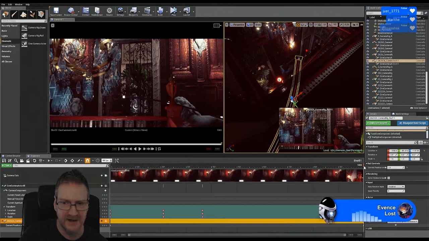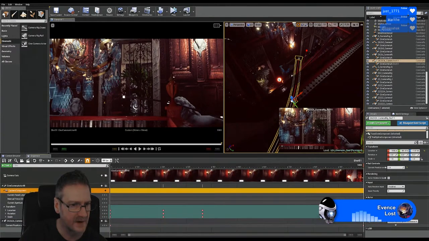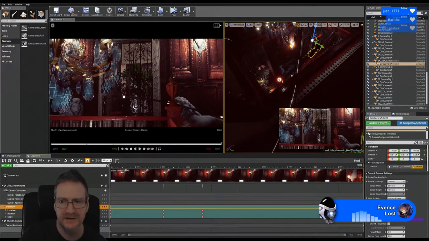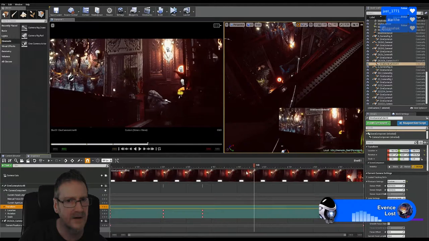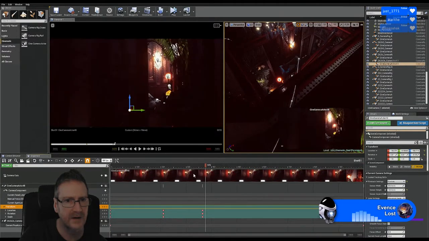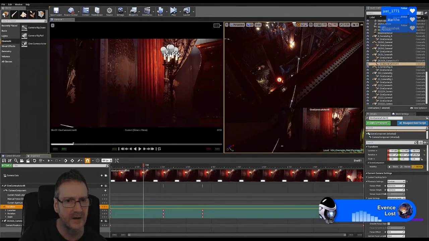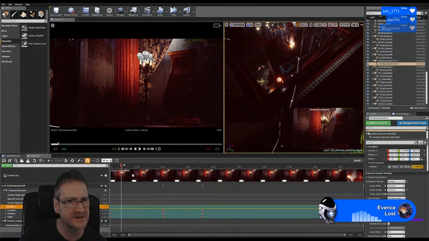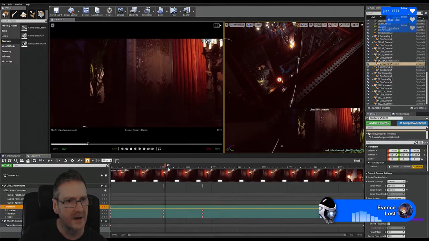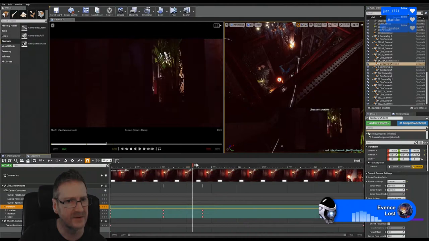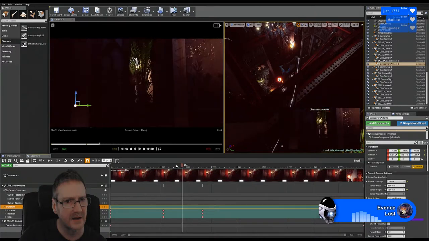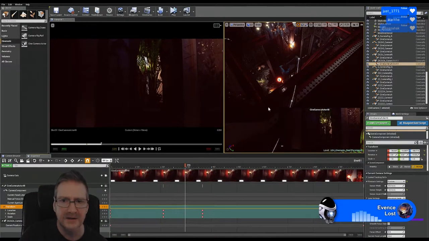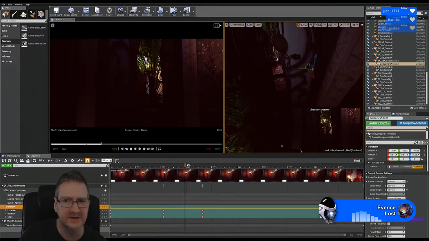Okay, so we're at the end of our timeline. Let's choose our camera and add a keyframe for the end here. Now let's scrub through our timeline and make any small adjustments we might need. Okay, so we start on the chest of drawers, the camera moves forward. The camera turns as we move through the doorway. Just want to have a look at how the camera is moving before it gets to the door.